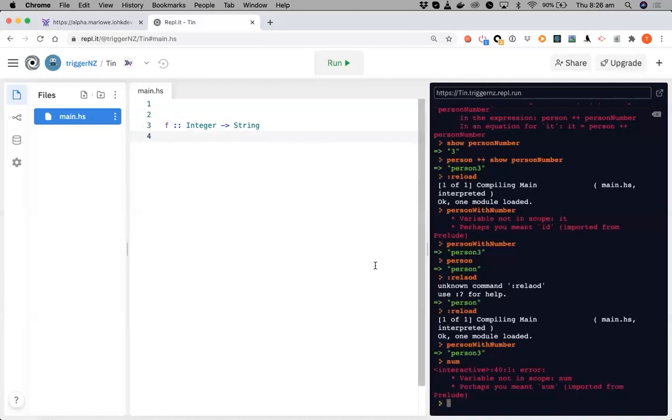If I say f 5, then I want the result to be 5, 4, 3, 2, 1. If I give it 3, then I want the result to be 3, 2, 1.